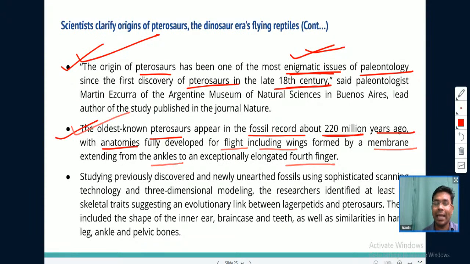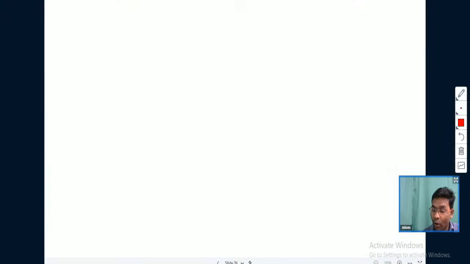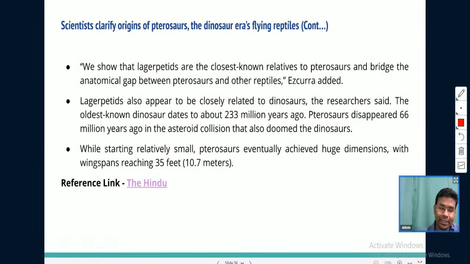You don't have to focus on how different organs evolved in pterosaurs, but we need to understand one thing: pterosaurs were the successors of a species known as Lagerpetids, which I have already named earlier. These scientific names appear a little difficult, but you have to understand that pterosaurs were the first flying species on planet Earth, and they were one of the largest flying species. They existed on this planet at the same time when the dinosaurs were there, the species that ruled over the land. So they were very big species. These are other publications from the scientific journal.